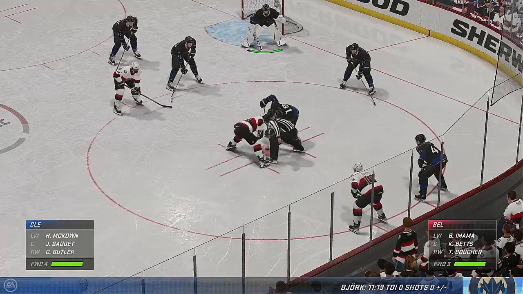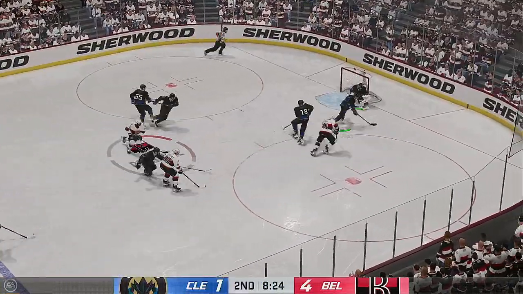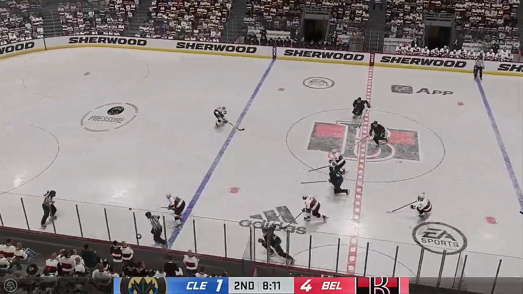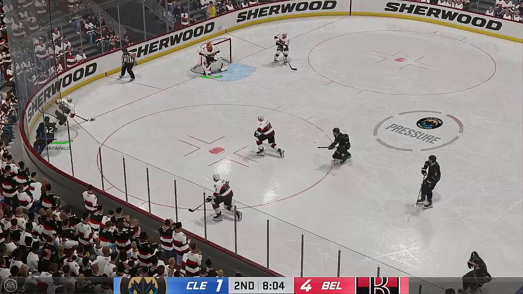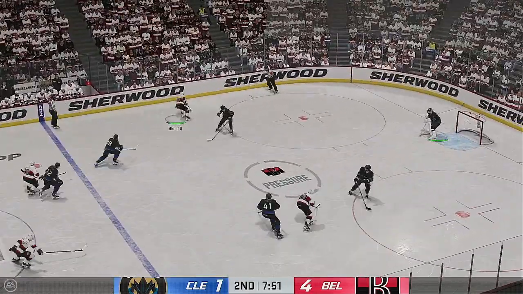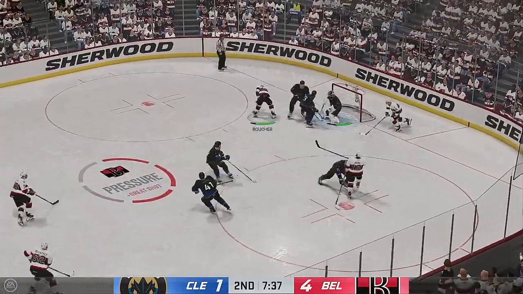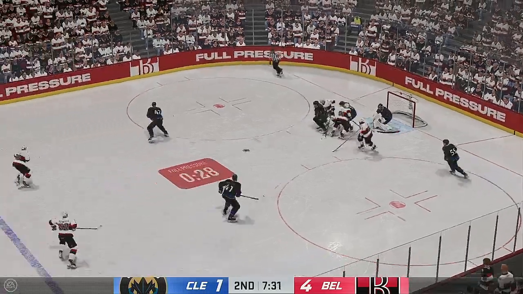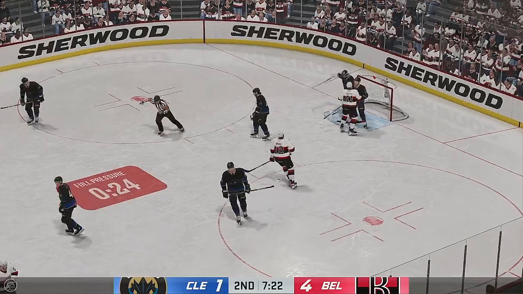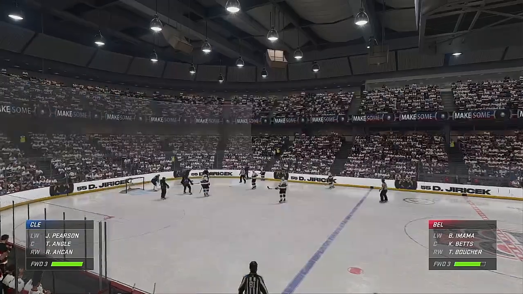The Monsters have had a lot of good looks offensively, but they still trail in the second. Long reach breaks up the momentum. Just wide! Sends it ahead to Butler. The Senators have it against the wall. Into the offensive end now. Betts looks around. Answers the call big time. What a stop by Greaves. Tremendous intensity here in the offensive zone. And here's the whistle as the goaltender hangs on for a much-needed stoppage.